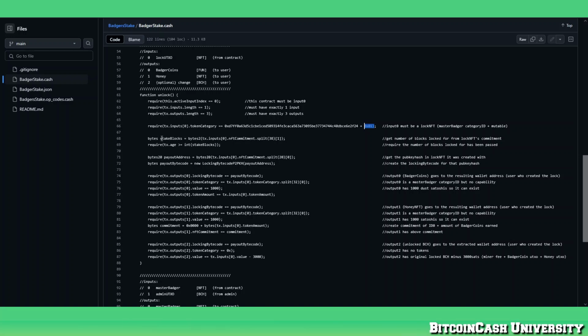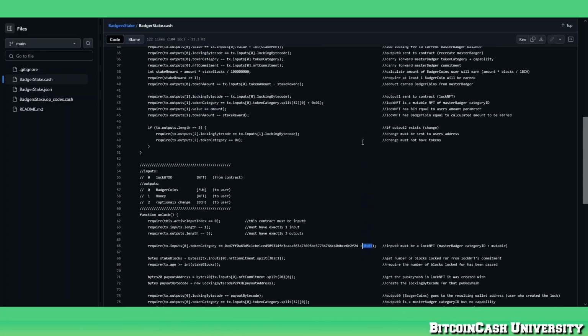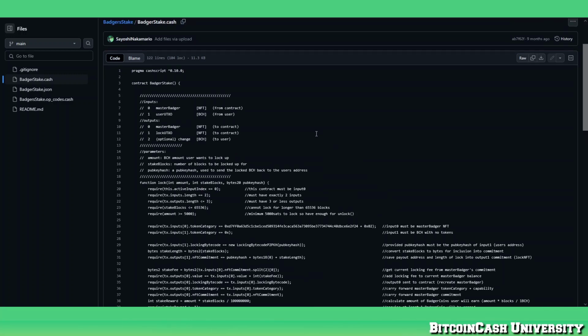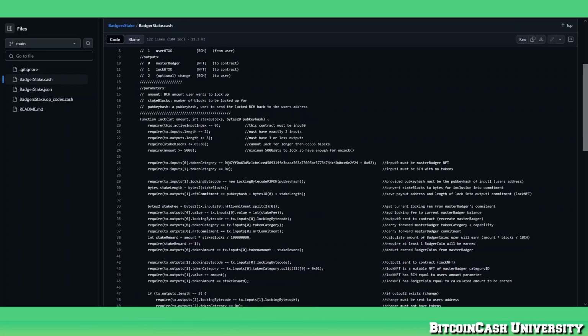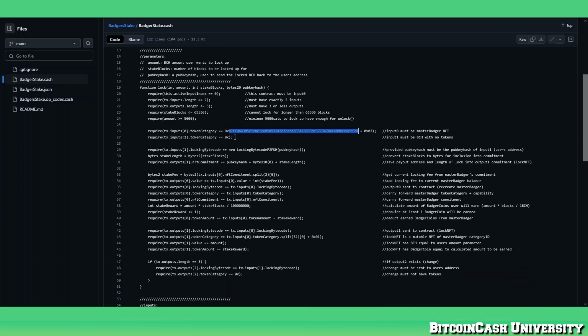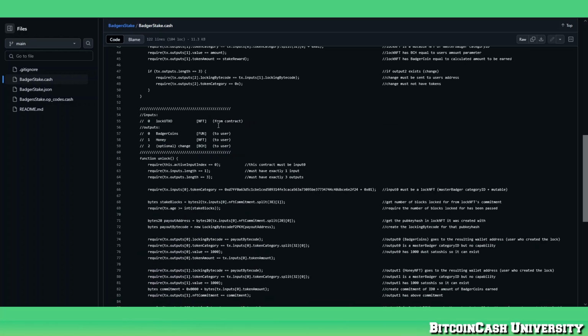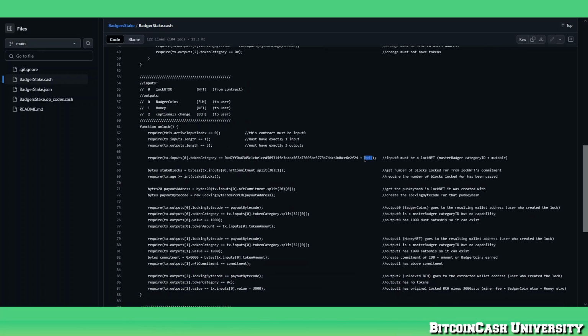Stake blocks. Actually, just to rewind for a second. So a note about this. I just remembered why it's immutable. The Badger coin contract is for the tokens. But this category is the category for the tokens, but it's also the exact same category for the Badger NFT series. So the 10,000 Badgers that are on the minting page of Badgers.cash. So those are immutable Badger NFTs. So they do not have a number on the end. The lock NFTs are mutable, so they have a 1 on the end, and I did that to differentiate them.